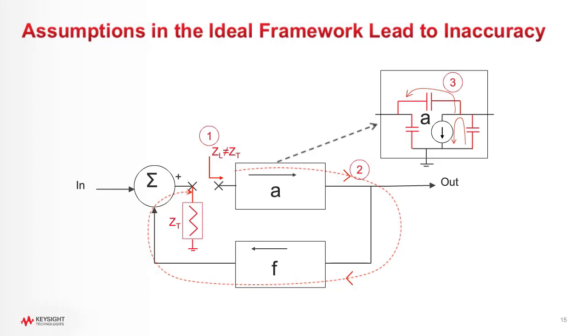And third, this breakout of the amplifier and feedback block was quite imprecise. Really, the amplifier is just the transconductance block, not the entire transistor model. So there can actually be feedback locally inside the transistor that really should be included in the F block instead of the A block. So these assumptions can cause that conclusion that we just drew, that the circuit's stable, to be incorrect. Now, over the years, a lot of smart engineers realized this, and attempts were made to improve the technique for loop gain. So next, I'll briefly review a few of those improvements.